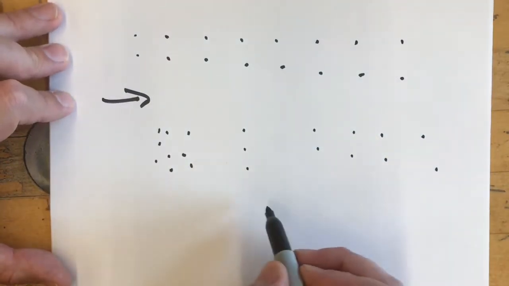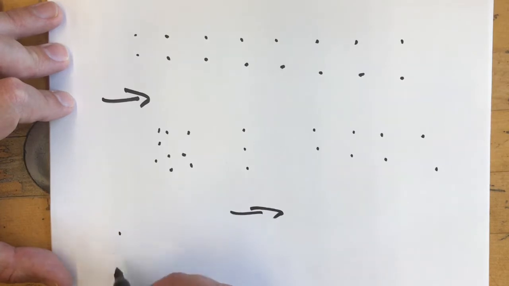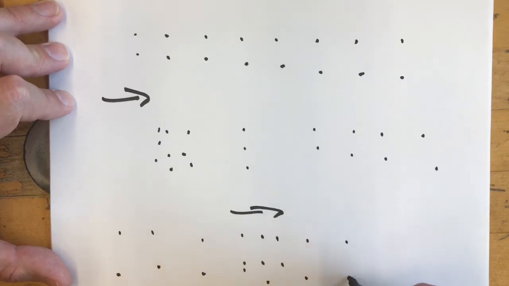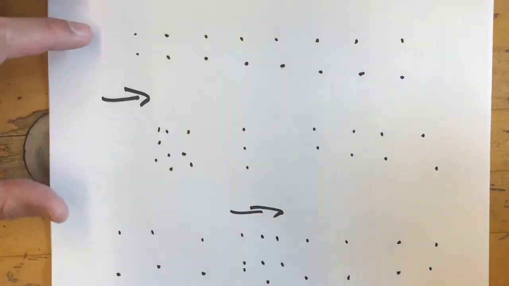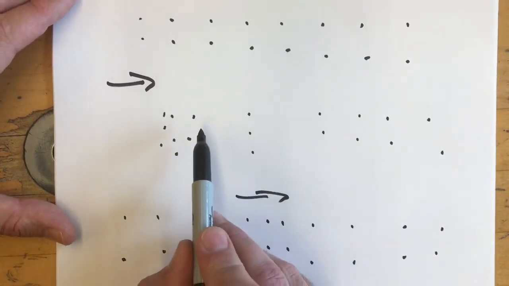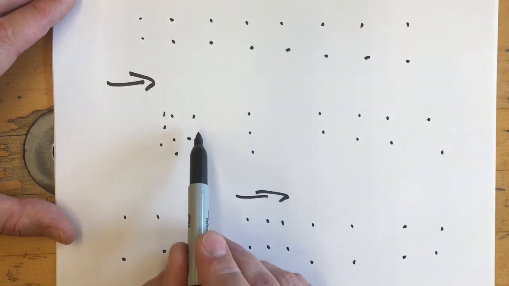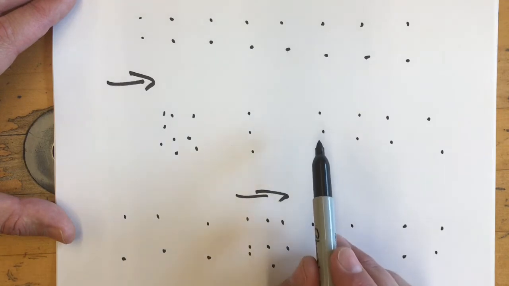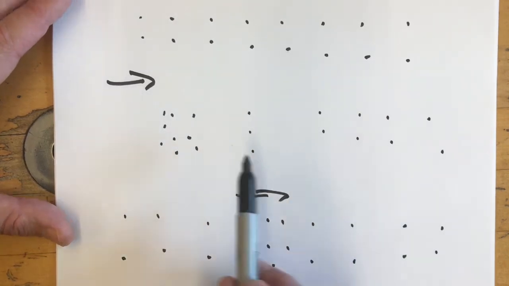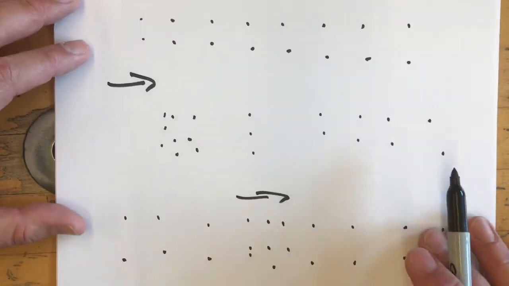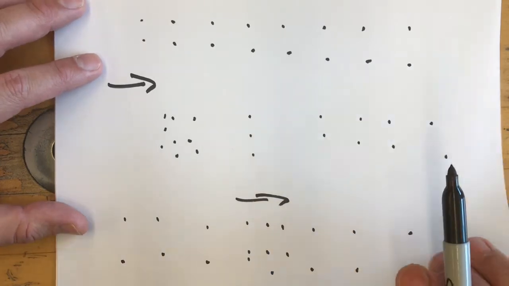And then at a later time would look something like this, where the bunch has moved along. And so it's a disturbance that's propagating in this direction. The actual air molecules themselves don't make it very far. This one might get pushed over a little. This one might be in sort of the same spot. This one could even be pulled in this way. But as the sound wave is traveling to the right, it's the disturbance that's propagating, not the molecules themselves. So that's a good thing to keep in mind.